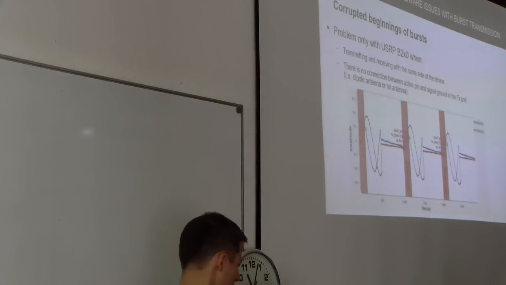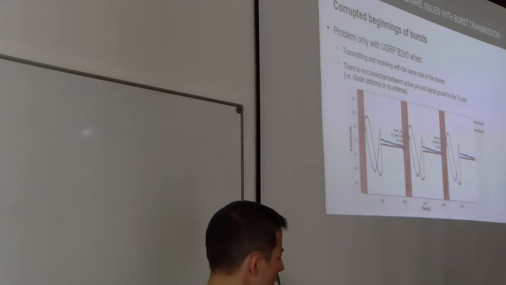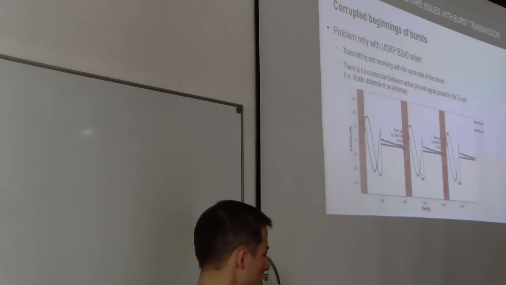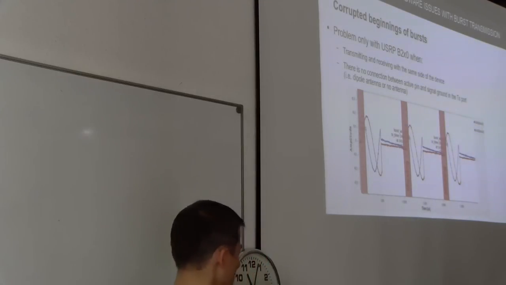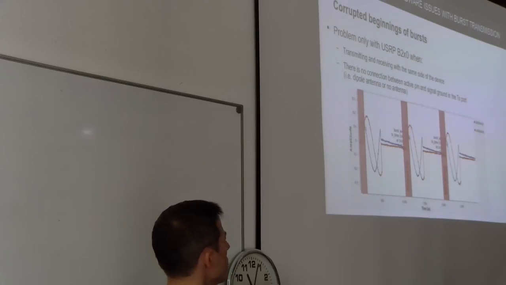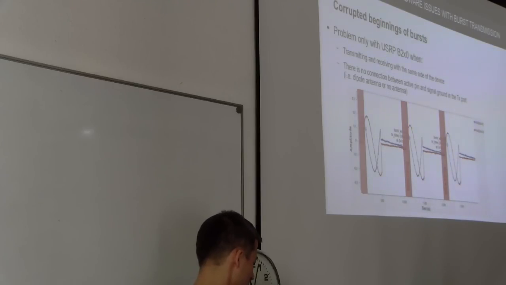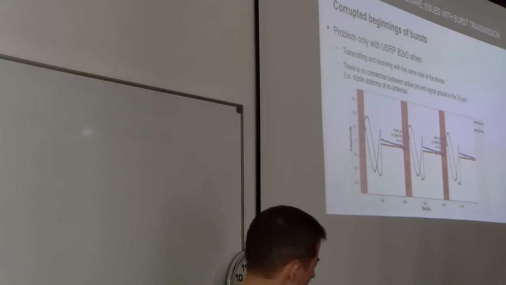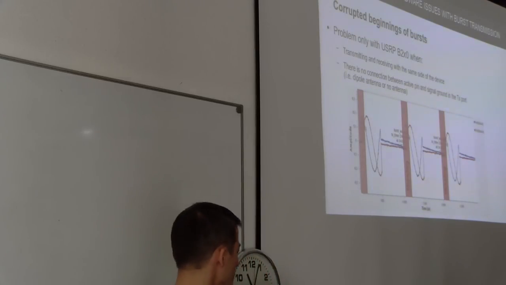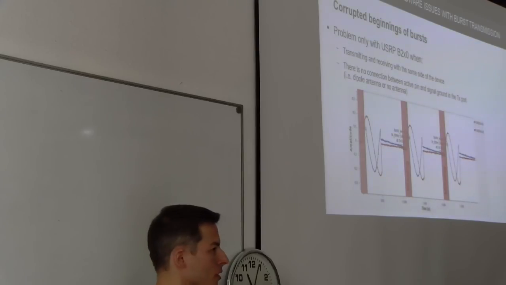It happens only when you are trying to transmit a burst and receive continuously at the same time. I don't know why. It's only a feature of B200 devices. And as I said, it can be worked around with an attenuator. And if you connect some antenna that doesn't have any connection between the active pin and the ground of the port, you will see this also. I don't want to transmit junk in here, but you would see it as well. Here we are just observing crosstalk between the transmit and receive port.